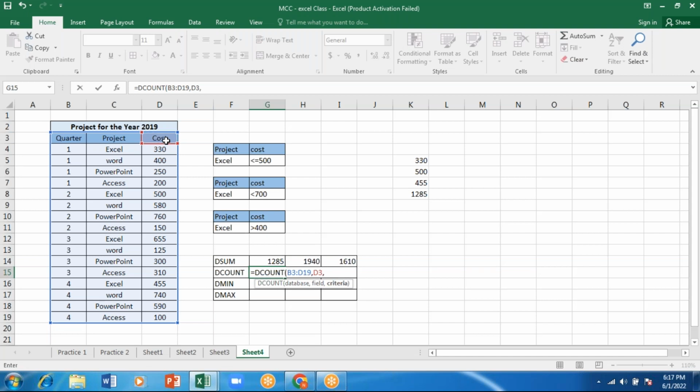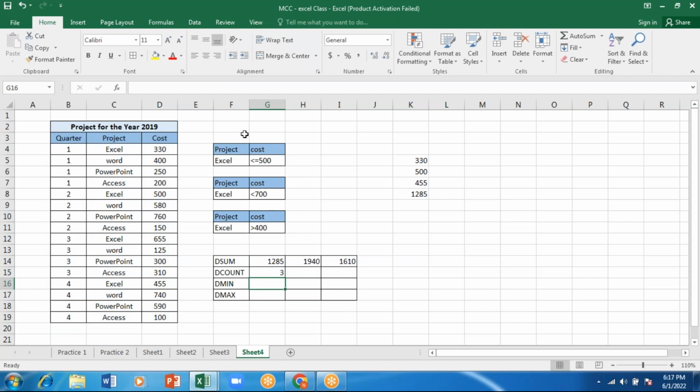My criteria is the first one, project that is having a cost less than or equals to 500. Close the bracket and enter. So three projects. See, the same thing we have picked here also, this three. So three.